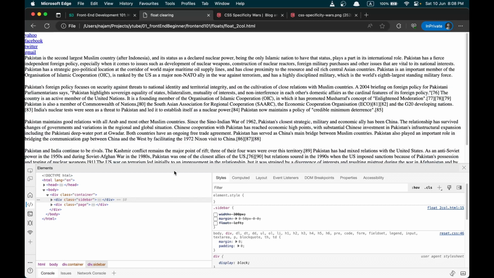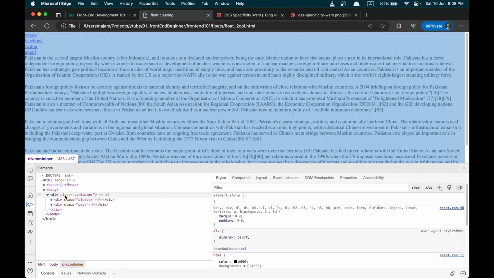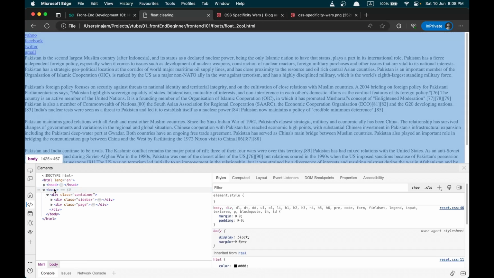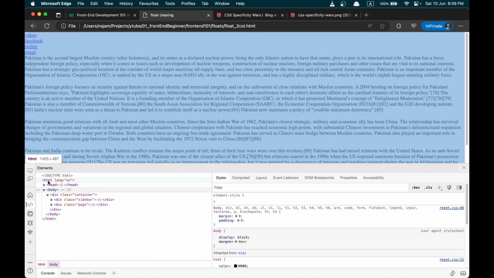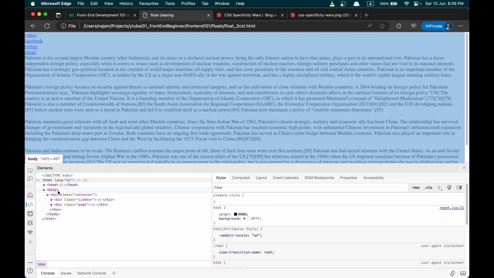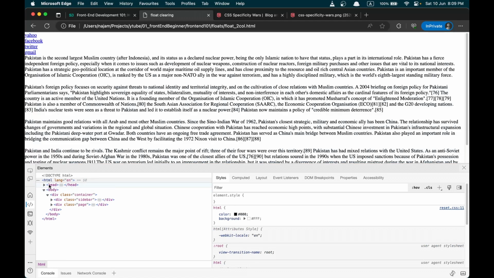So this is the default behavior, like we covered many times until now. We know this is a div, so it's a block level element. It will cover 100% of the width available to it from the container. Container is also a div, so it will also take 100% width coming from its parent element, which is body. Body again is block level, so it will again take 100% width. So I'm bubbling up from one div to another. Ultimately, body is coming from HTML, so it's taking 100% of the width that HTML is providing.